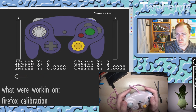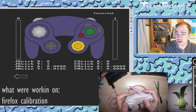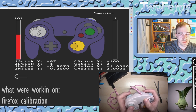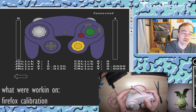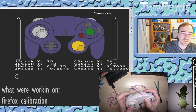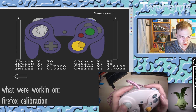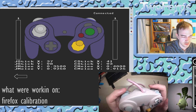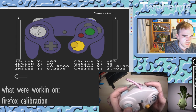We'll go back to the other screen, press AXY and L to enter calibration mode, and we're going to go the full way this time. Neutral, right, neutral, up, neutral, left, neutral, down, neutral, diagonal — one more neutral — and now we're doing the Firefox notches. I'll hold to my first Firefox notch, neutral, second, third, fourth.